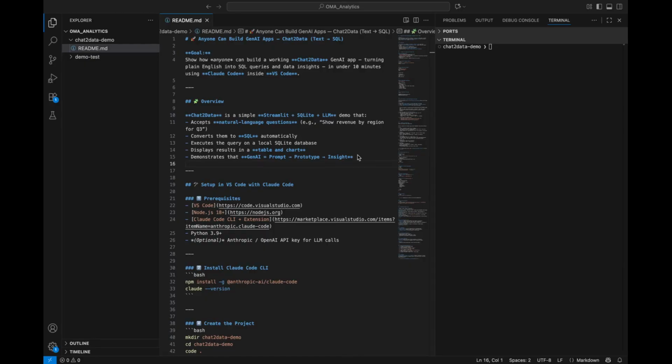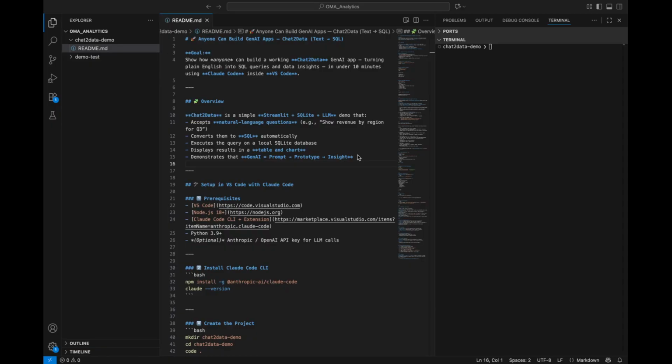Right now, I will create a Chat2Data application, where you typically just need to type a question like, give me the revenue by region. I want to check last month's revenue by city. Then it will automatically write the query, run it in the database, and finally return the result, which will show in the UI screen.